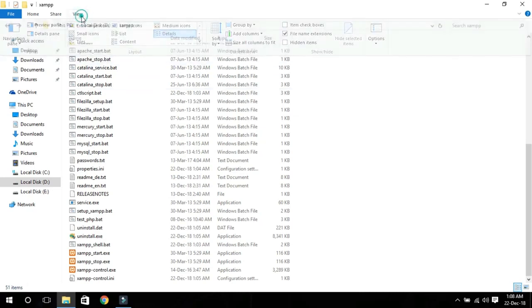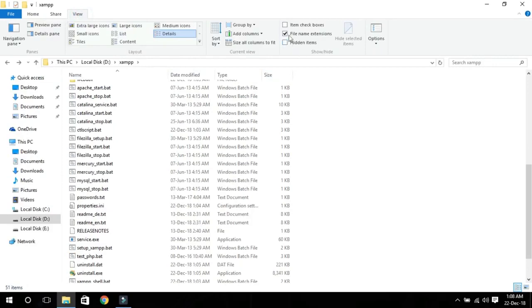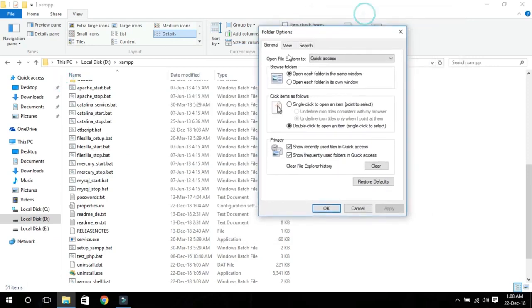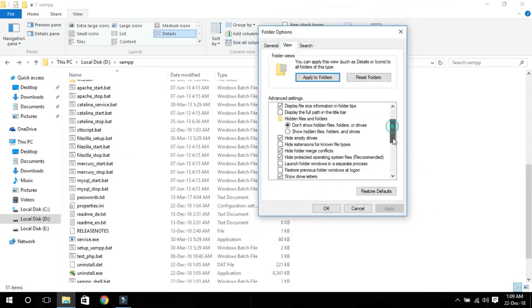For Windows 10, go to View and check the file name extensions. For Windows 7, go to View and Folder options, and on the View tab, uncheck the hide extensions for known file types and click apply and OK.